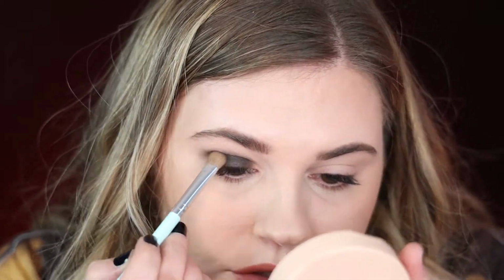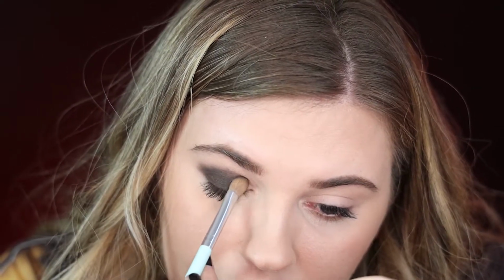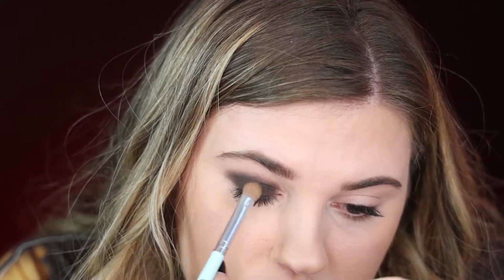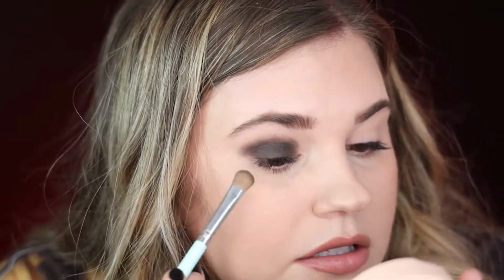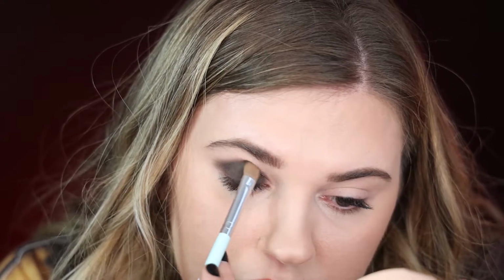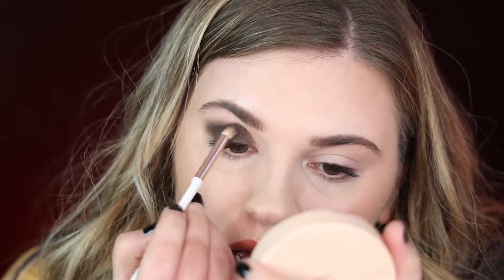By the way, I am building these up, so don't think that they're not pigmented or anything. I think they are very pigmented. I'm just trying to get the least amount of fallout as I can, so I'm going in kind of gentle at first. And this one looks like it's not patchy or anything. It looks really good. Really nice and even. I'm going with my Flower Beauty brush just to blend this out.